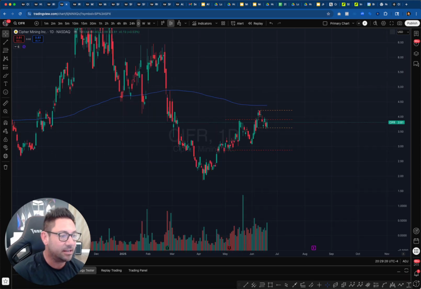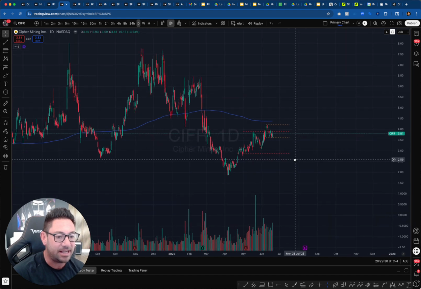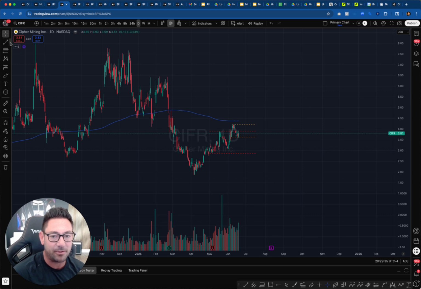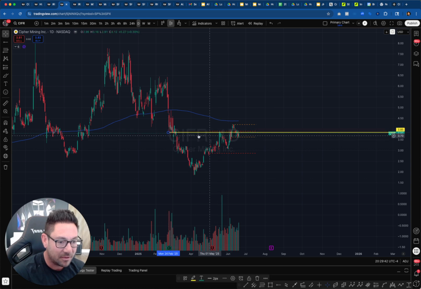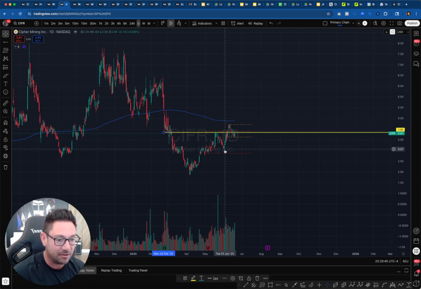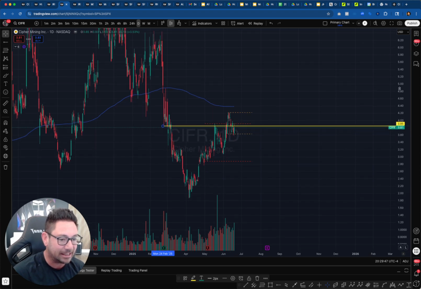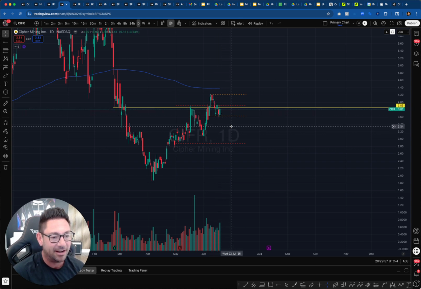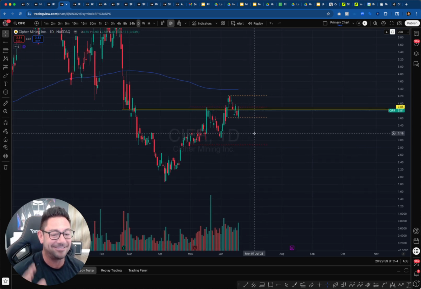Next up is CIFR. And what do we have, guys? Same kind of pattern, right? Cup and handle. All of these miners are doing the exact same thing. Boom. Here we go. Cup, handle, breakout. Now this one doesn't look as bullish as the other ones because we did have the sell through it back into it, but we still have not had a confirming candle below it. It's cool stuff. They're all literally set up the exact same way.